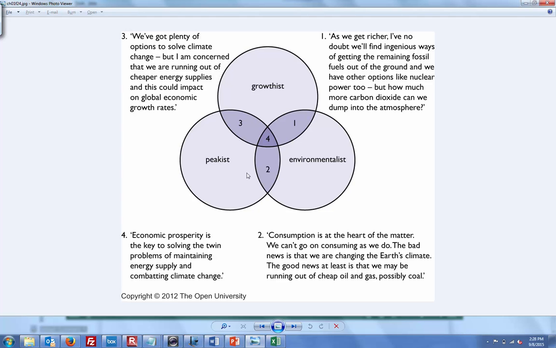You might have people that are living in their little growthist fantasy as well, and they're going to come up against limits or not. And then, like I said, I tend to fall into this peakist category, but I think through this course we can see the points of all three. And this is kind of where you get into that triple bottom line mentality where we want to get richer, we want to be happy, but we don't want to screw up the planet doing it. That's that middle ground, that triple bottom line you've probably heard about before.